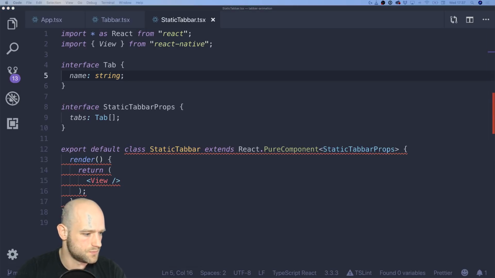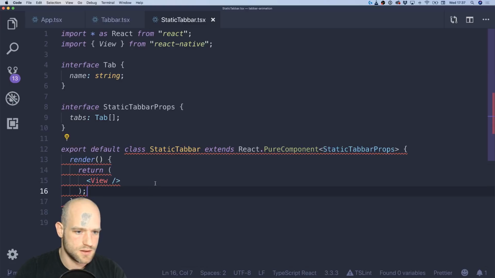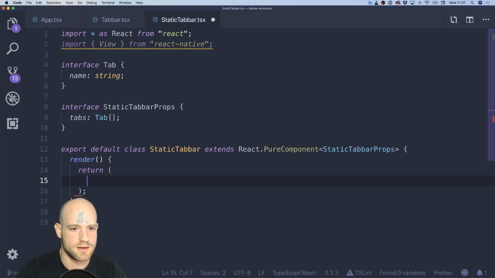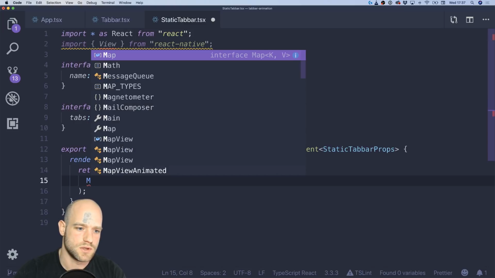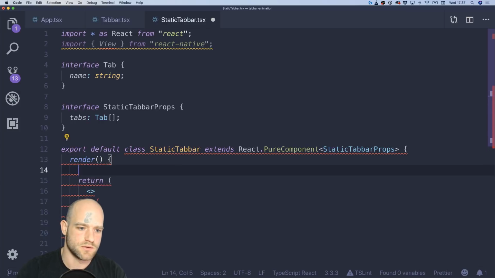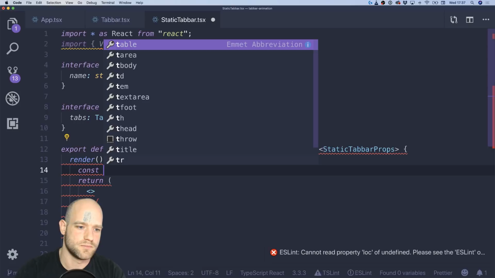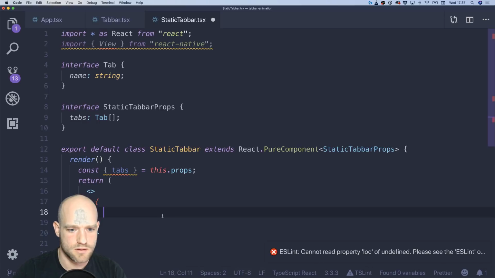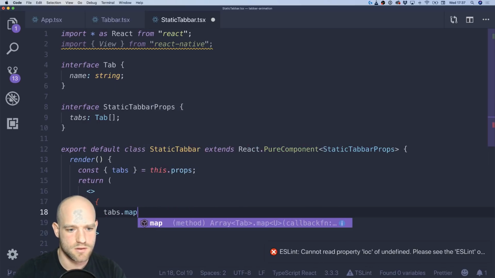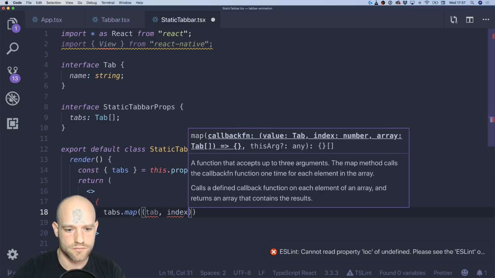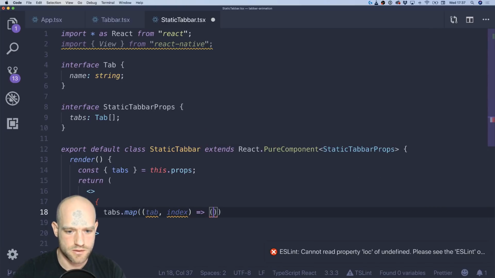So now we can, I'm just gonna return a fragment, iterate over the tabs, and return some sort of a button.